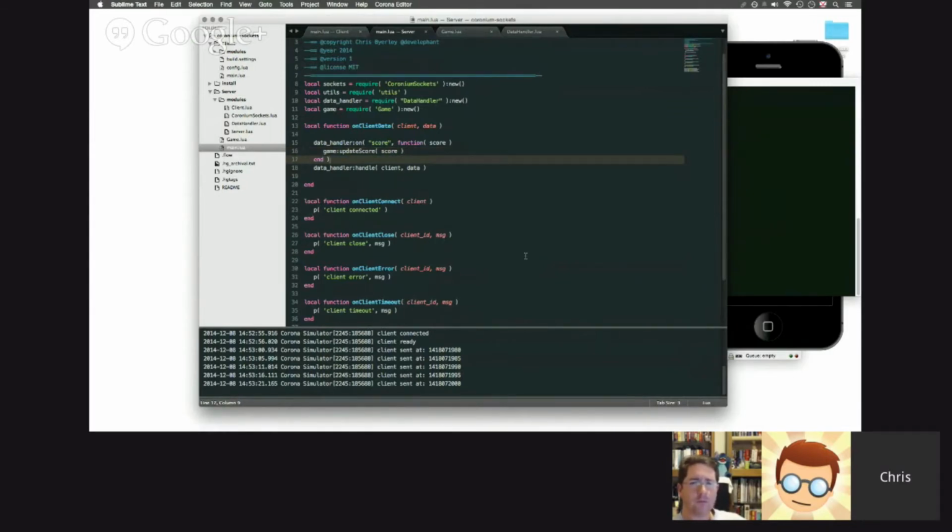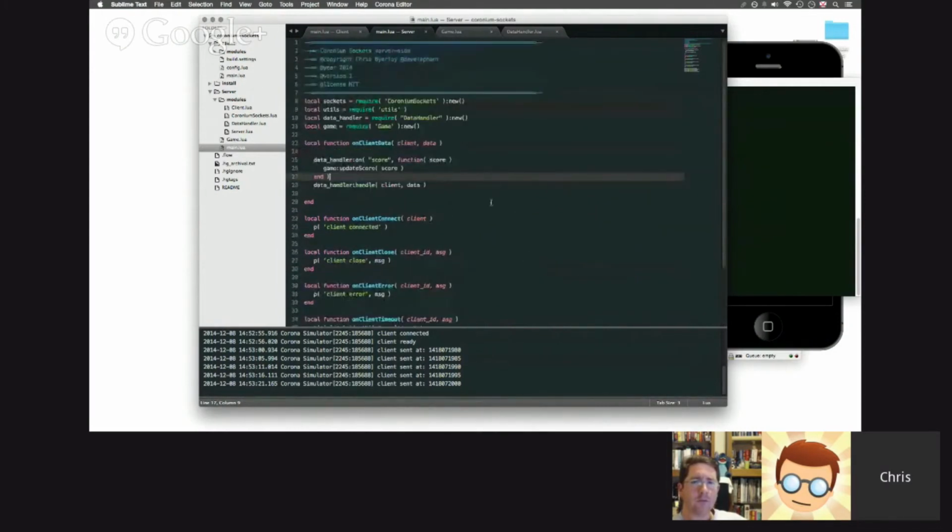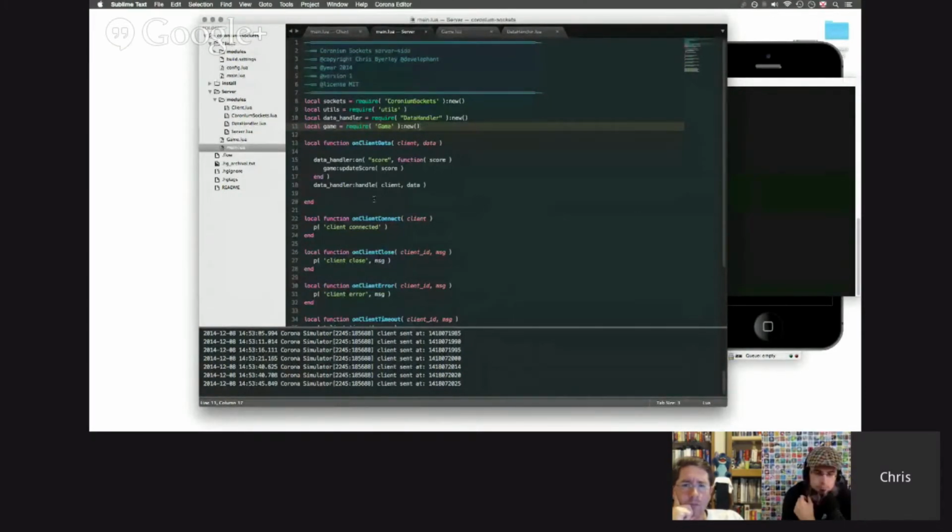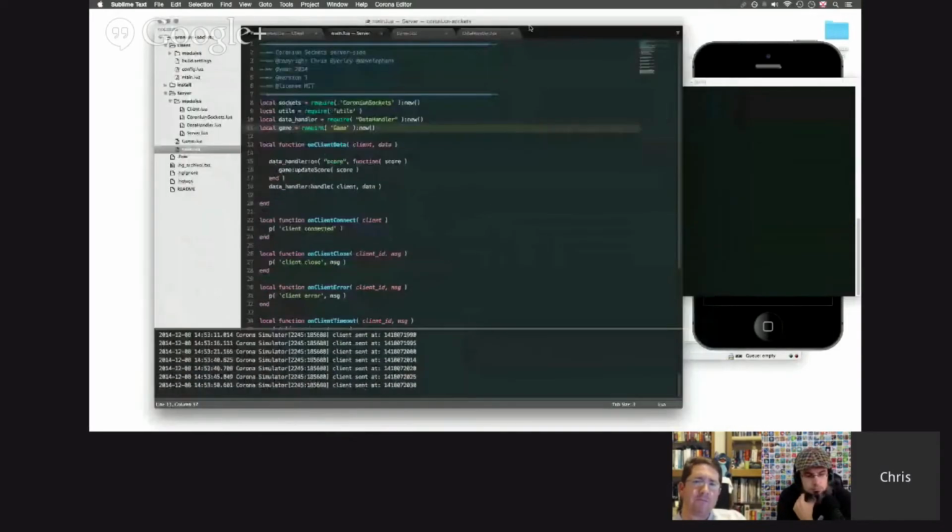I'll definitely go over more of this stuff over time and create some tutorials. But this Coronium Sockets is neat because you can create pretty much whatever you want in the socket land. In this case, we could have a big multi-user game. So that gives you a little taste of the Coronium Sockets.